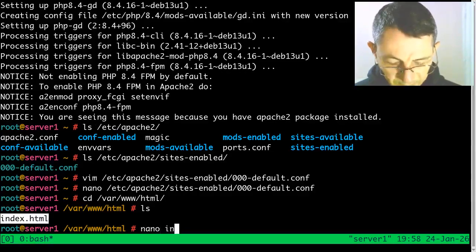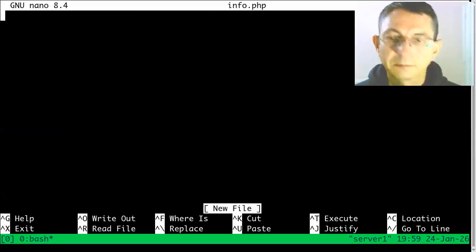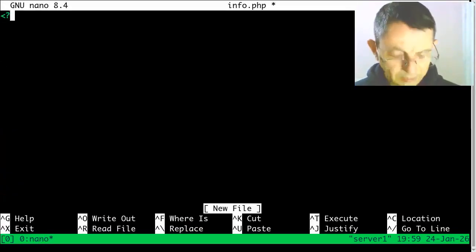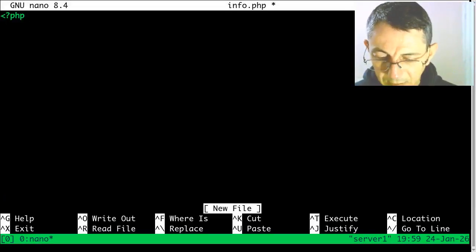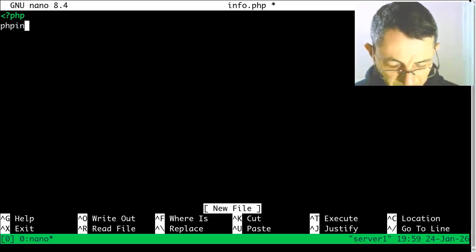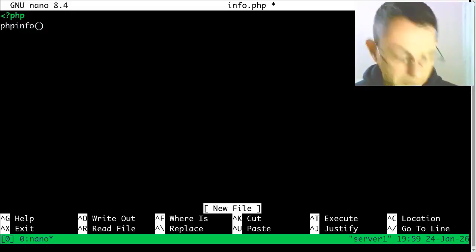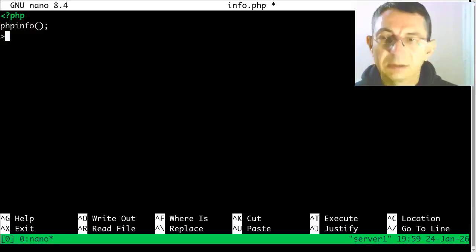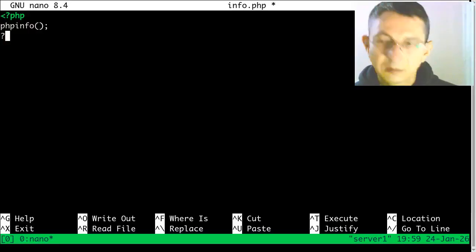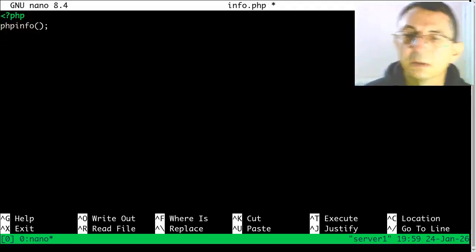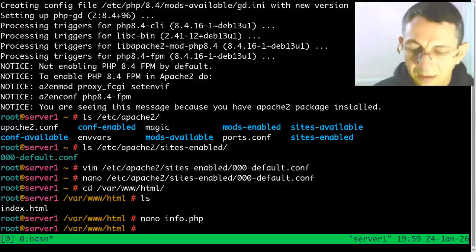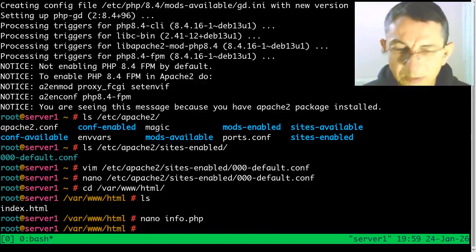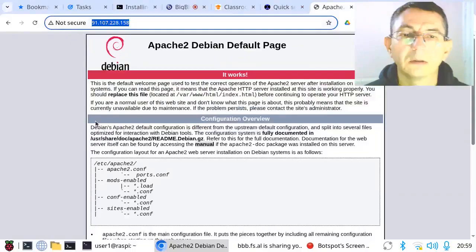Nano info.php. PHP starts with this tag, and then I'm going to run the function phpinfo, which is outputting some information about PHP itself. And then I can optionally close this, but it is optional. It can also be open. Save, exit, and now I will try to open this info.php on the browser.